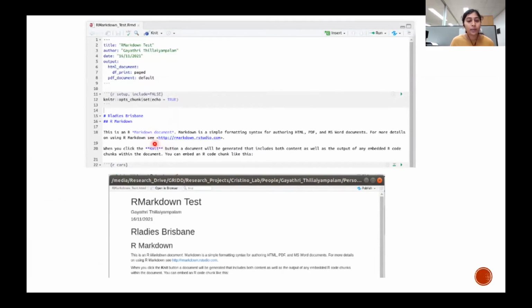Then we printed the knit in bold, and it's printed in bold here in the output file, and a hyperlink also. So these are basic examples of how you use the markdown in a markdown script to produce the output file.